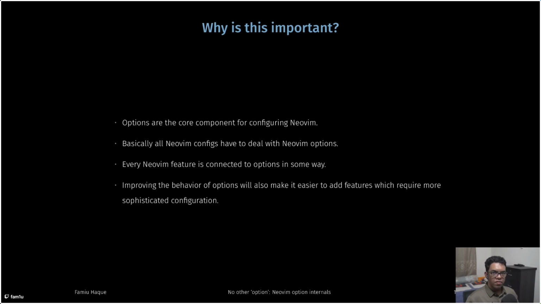Right now, we have a bunch of functions and stuff. For diagnostics, we have vim.diagnostics.config, which allows you to configure diagnostics. But if we had dict options, we could have just made that an option, right? So that's why improving Neovim options will also improve everything else. Every other feature that has been added, that will be added, that'll be improved.